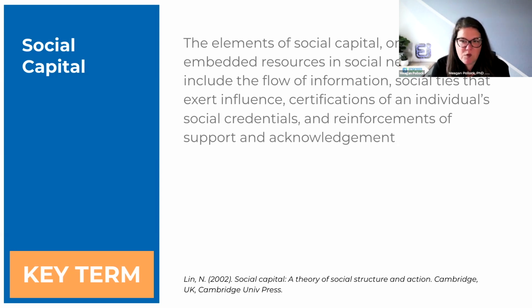And so the elements of social capital, or the embedded resources in social networks, include the flow of information. So like, what is it that you know or have heard or don't know? Social ties that exert influence or certifications of an individual's social credentials, and then reinforcements of support and acknowledgement. And so social capital isn't always like these big things. It could be really little things.